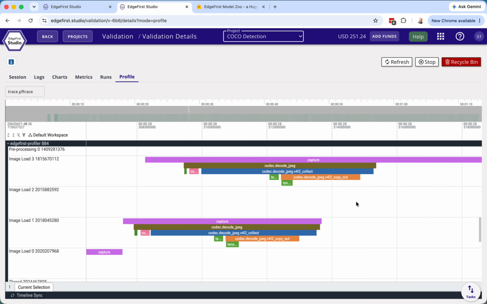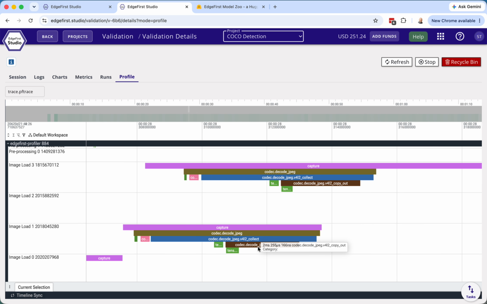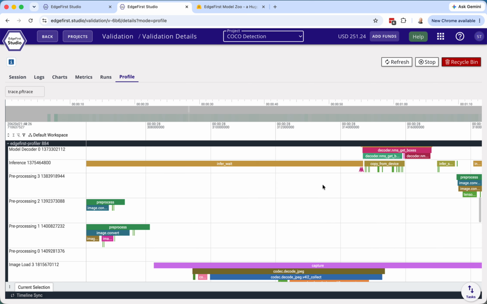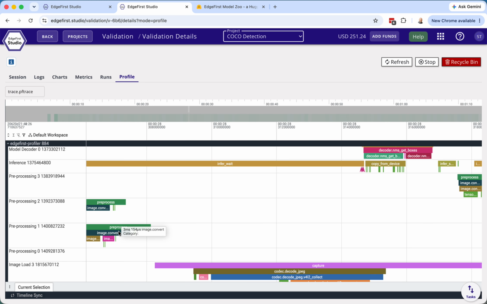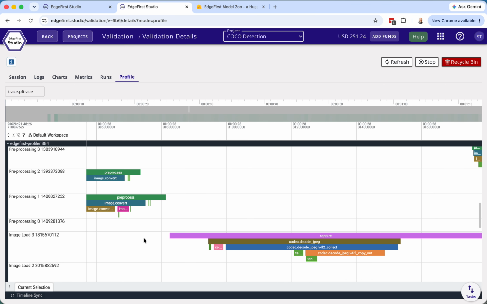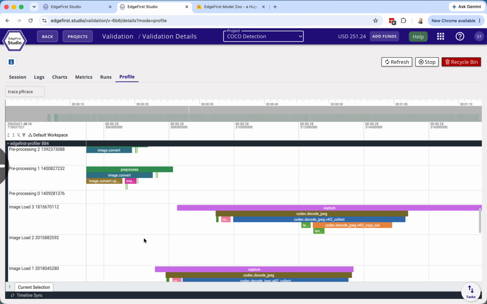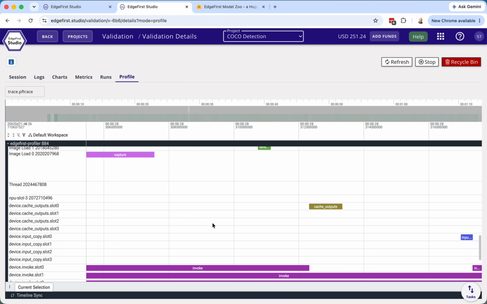We run this across 4 threads, so the decoder is always busy decoding some JPEG. It generates NV12 output, and then the preprocessor can read the NV12 output directly to generate the packed RGB with letterbox resize and the gray bars on the top and bottom. So that all shows up here.